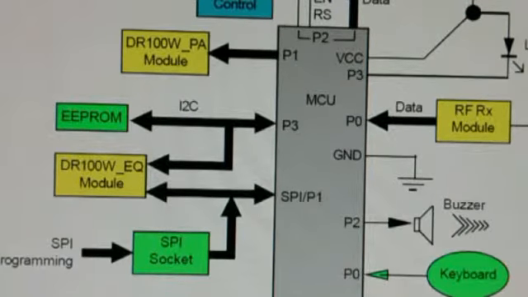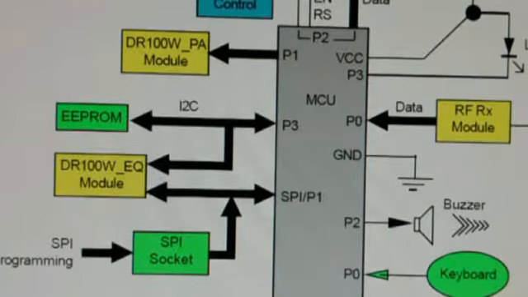And the last one that I am going to present is the microcontroller GND, or the ground. Why I put it here is that it's quite important, especially if you have a system like the dr100w concept, where we have two kinds of grounding system. The first one is the analog, and the second one is the digital.